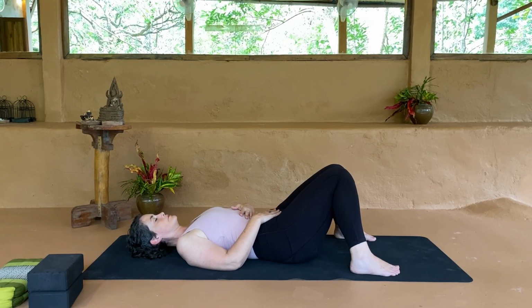Push your shoulders flat into the ground, lengthen out through the back of your neck, and then close down your eyes. Hands rest gently on your belly or on the ground beside your body. And tune into your breath here. Feeling the air flowing in and out of both nostrils at the same time. Softening your whole body and letting it become heavy against the ground beneath you.